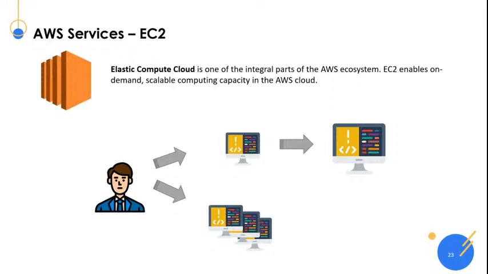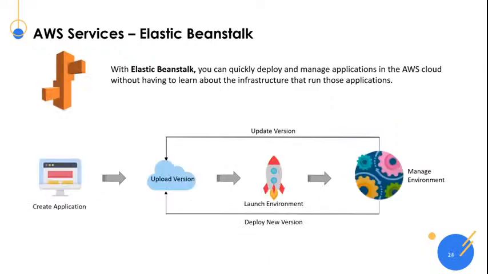And you can create multiple copies of the EC2 instance again and again. Okay, and at some point of time, if you feel the need to increase the configuration of your system, you can also do that, right? And that is why the name is Elastic. Okay, Elastic Compute Cloud. Elastic means that you can increase the size of the instance or decrease it anytime you want. Okay, now the next service is Elastic Beanstalk, right?